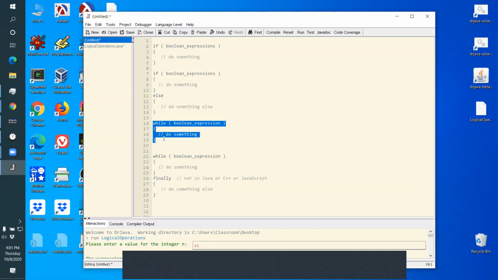Okay. So these are the kind of ideas that programming languages have built into them, but not everyone agrees on what they should be called. For example, it doesn't have to be called while. It could be called repeat. Repeat's not a bad name for it. It's saying repeat this as long as this is true. Though this reads real nice. While true, do this. While true, do this. So it actually reads pretty well. While true, do this. And finally, when this guy finally turns into false, because this thing has to affect this, when it finally gets false, do this something else. But Java doesn't have that.